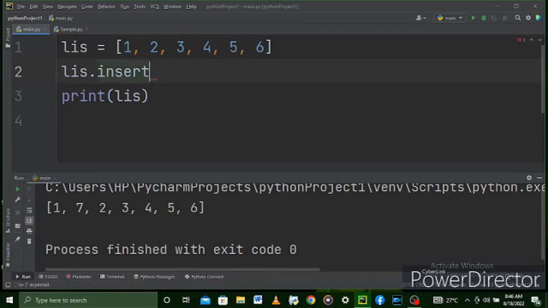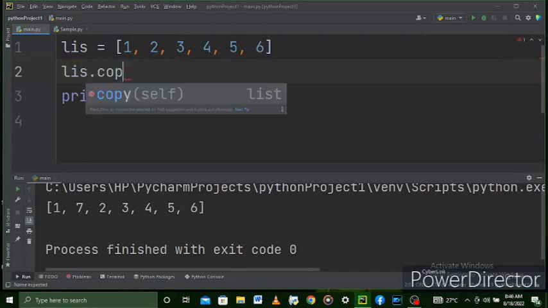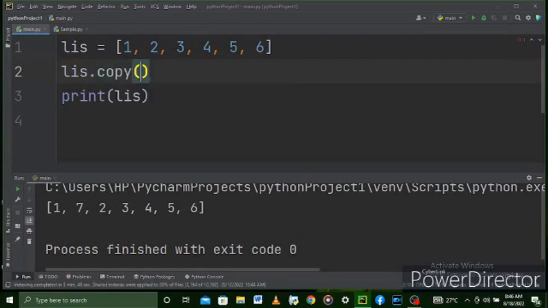Okay, so let's assume you have a list like this, and you don't want to start writing everything that you have here. Like I told you before, you can have a list ranging from 0 to 1000, and it wouldn't make sense if you're to keep repeating that again. So what you do is to copy it. And how to copy a list is simple.